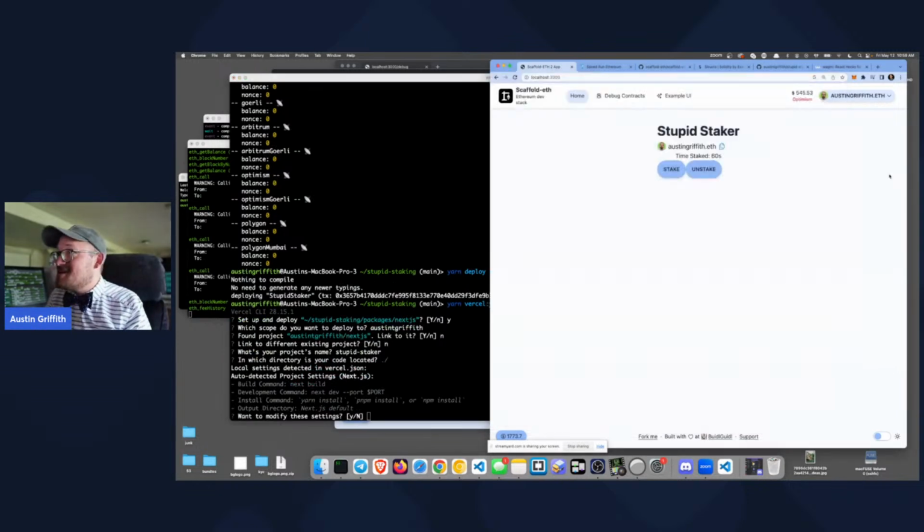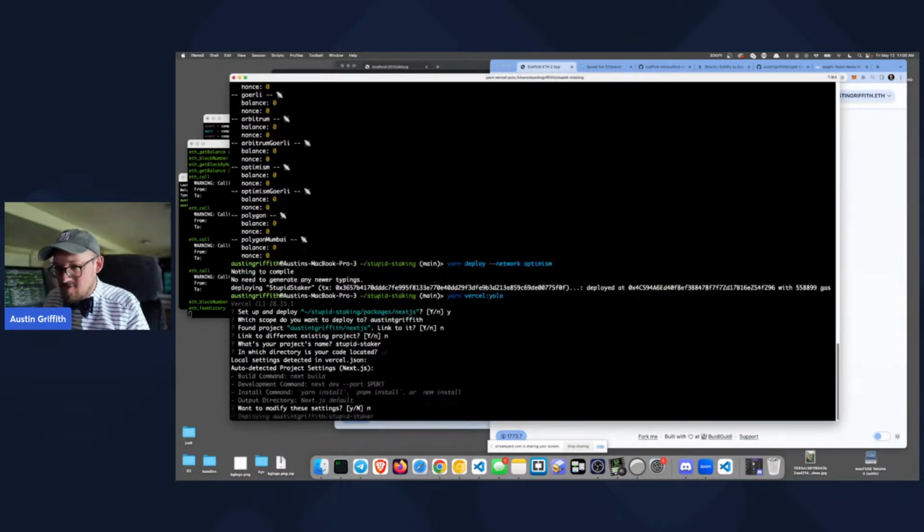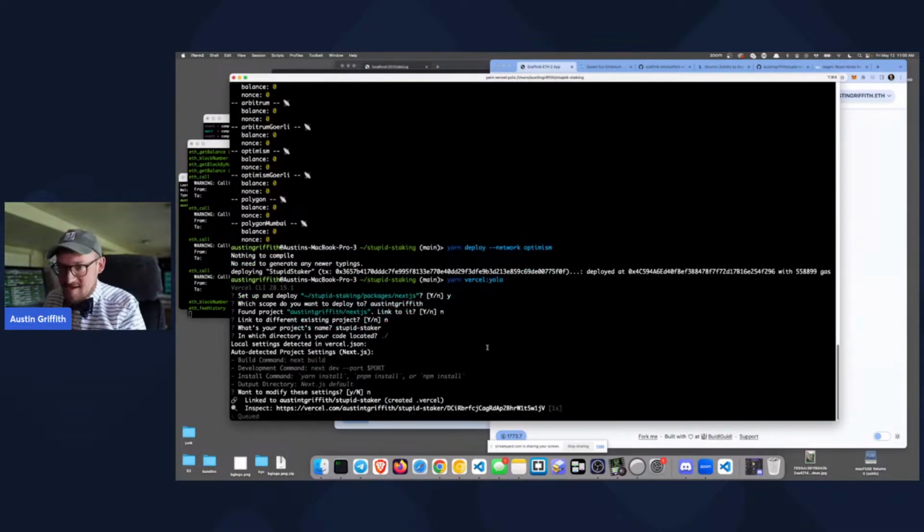So we're using Vercel here, right? This is Next.js, TypeScript. Let's see if we can unstake. No, ship it. Come on, I need a backend. There we go. I think we're going to run like a minute over.